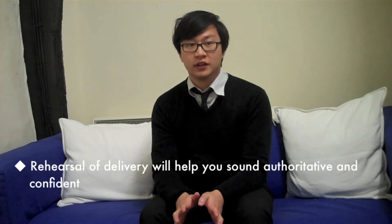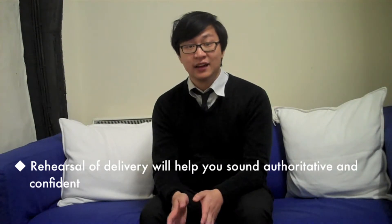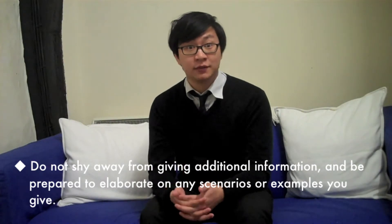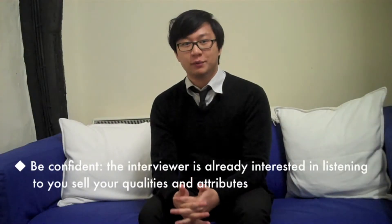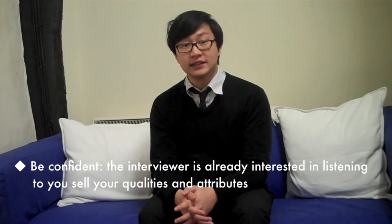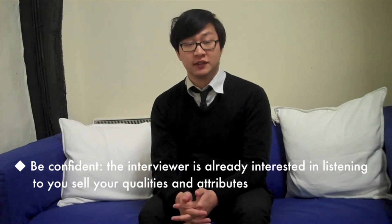With this in mind, prepare your delivery. Rehearsal can be useful when covering questions expected to come up, and practising until you have the right words and can deliver them without hesitating, getting flustered, or at a nervous or erratic pace will be all the more convincing. Note this does not mean learning an unwavering script — being able to provide information on the fly can impress. But you can at least remind yourself of the details and prepare the best way to report them. Being invited to interview means they're already interested in offering you the position, so you can easily enter the interview with a positive outlook. Further preparation and practice will help with your confidence and self-esteem.